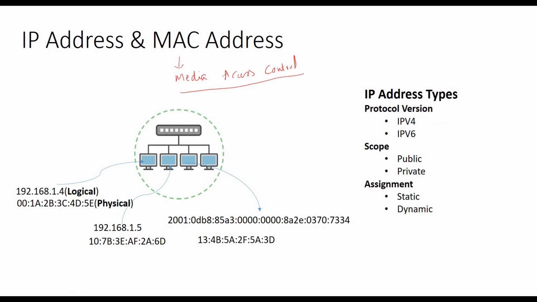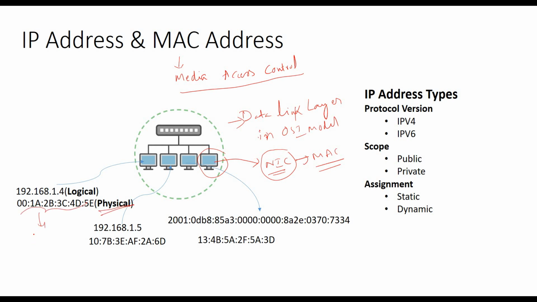MAC address is also known as Media Access Control Address. This address corresponds to data link layer in OSI model. So here, if we see, different devices are connected to a LAN. Each device will have a network interface card. This network interface card will have corresponding MAC address. This MAC address is assigned by the manufacturer of this network interface card. So this is a physical address and this is a fixed address corresponding to this device. So each MAC address is corresponding to a particular network interface card of that machine.